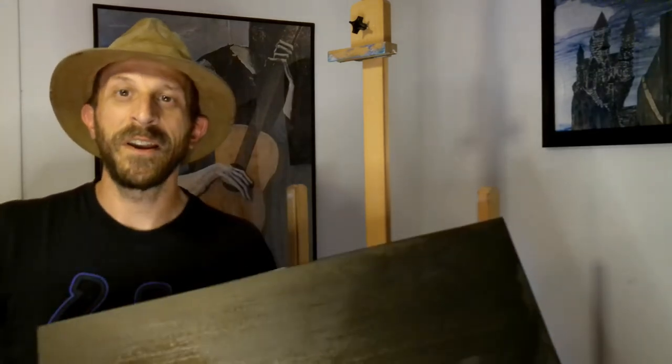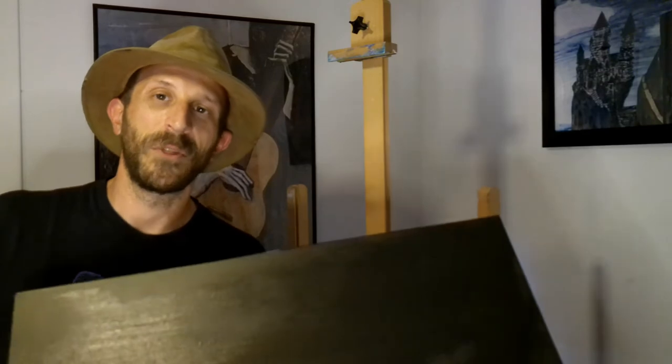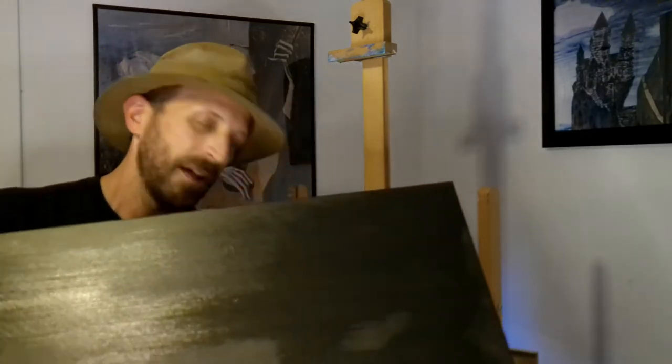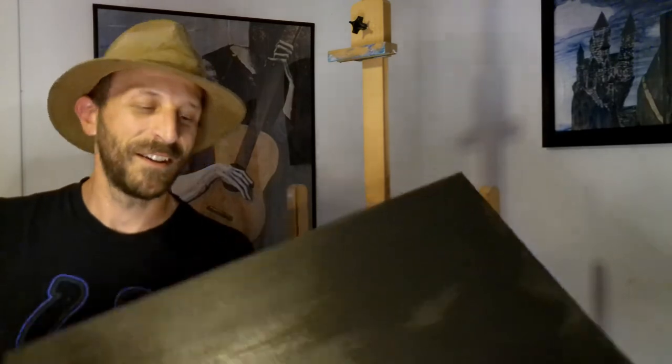Alright, we're going to let this dry and see how it looks once it's dry. If we think we need to put another coat on there, I think I got enough in the cup to put at least another thin coat if need be. But we're going to see how it looks once it dries, and we'll be right back.